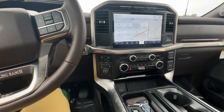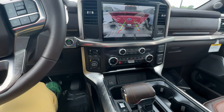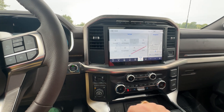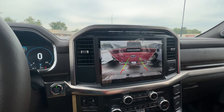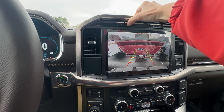We're going to put it back in reverse — it automatically brings up your backup camera. Go ahead and put it back into park. Your display — go ahead and do your cameras all the way around too. You can see that it says right now the full view mode is not available because we've got something going on back here.